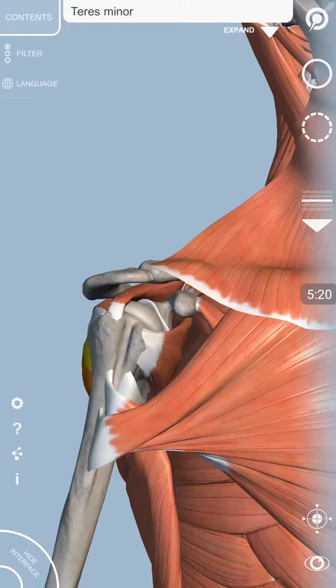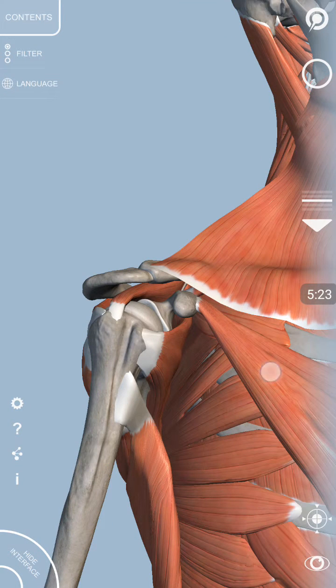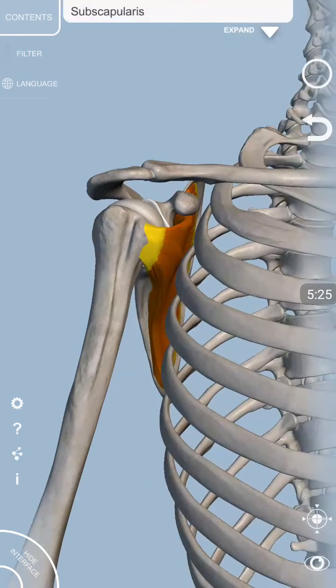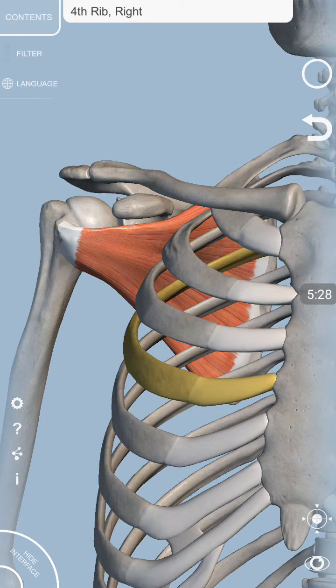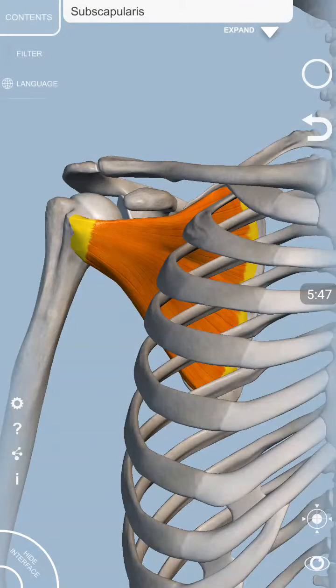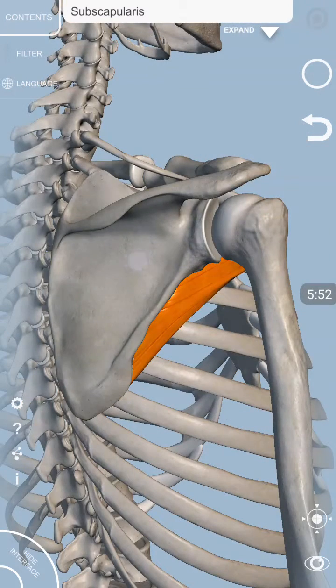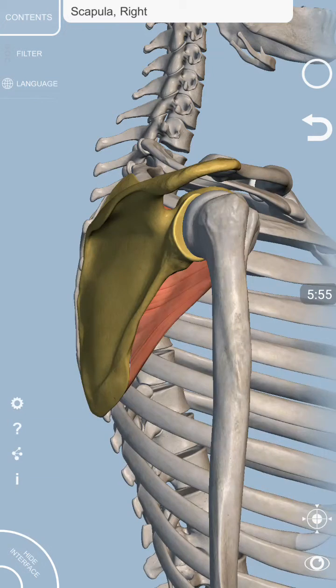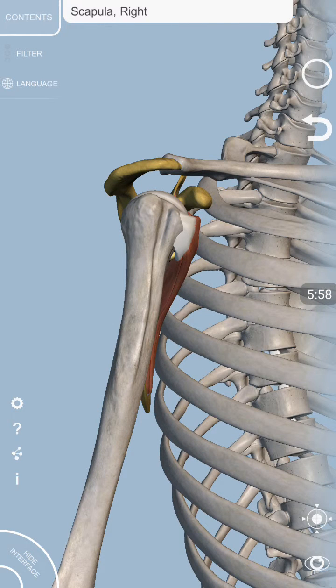So now we will talk about this subscapularis. Look at the subscapularis. It is originating from the subscapular fossa and inserted into the lesser tubercle. So this origin would pull this insertion toward itself. As a result, the humerus will medially rotate. So that's why either they produce medial rotation or these muscles produce lateral rotation. So that's why these muscles are called muscles of rotator cuff.